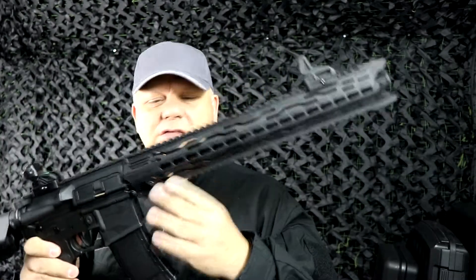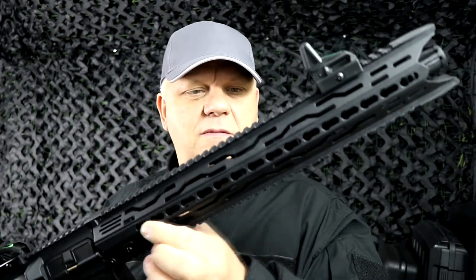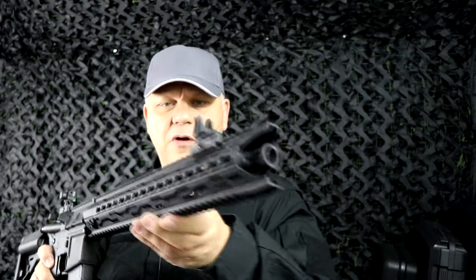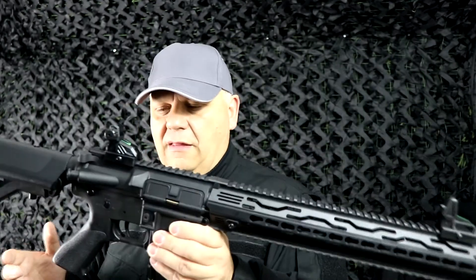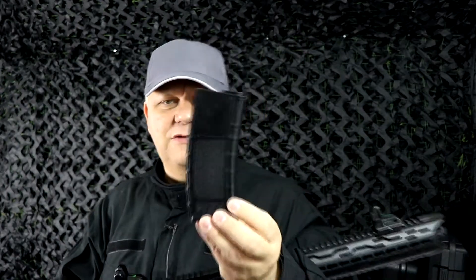For those plastic sights, yes, but they're nice — they've got their high views on them, really nice, done a good job. It has the key mod system on either side, which will work if you have rails for them, but if not, it's got the top and bottom rail.